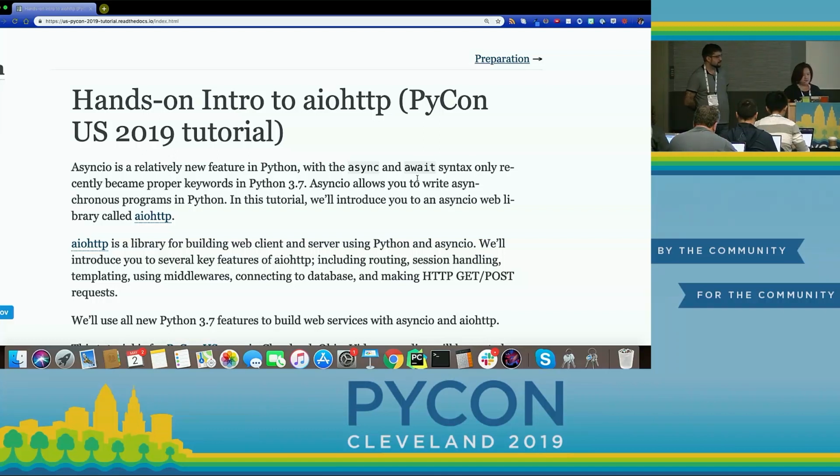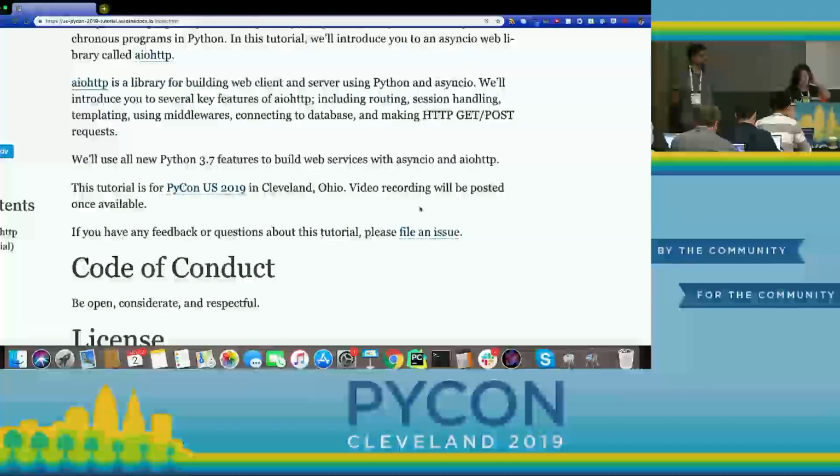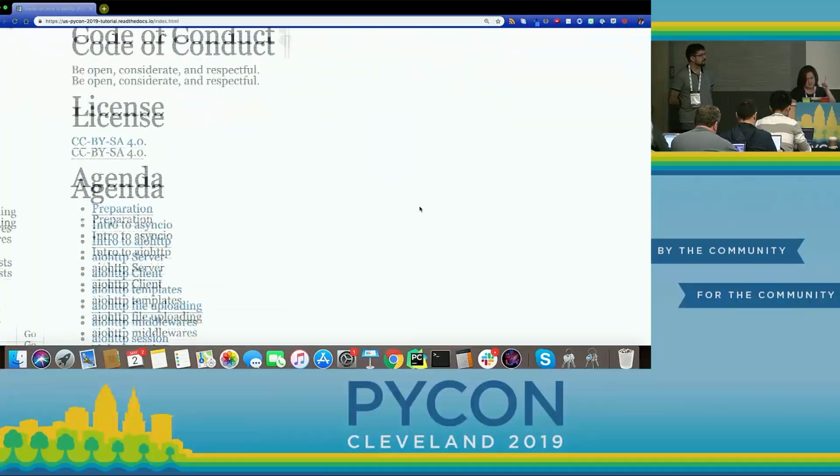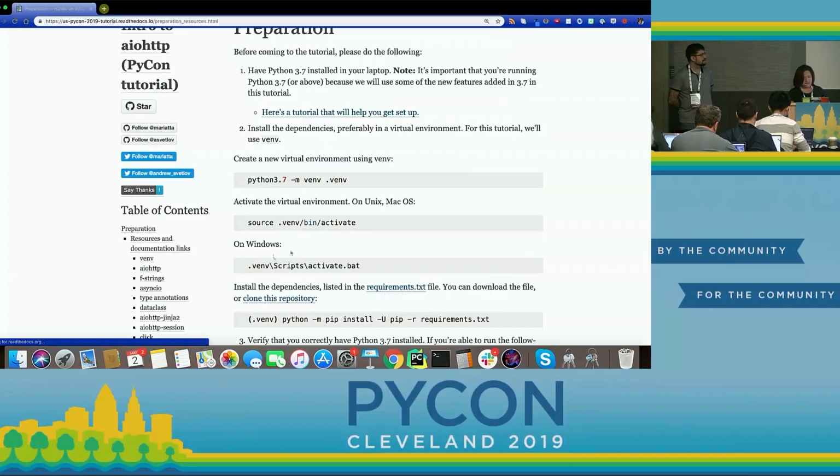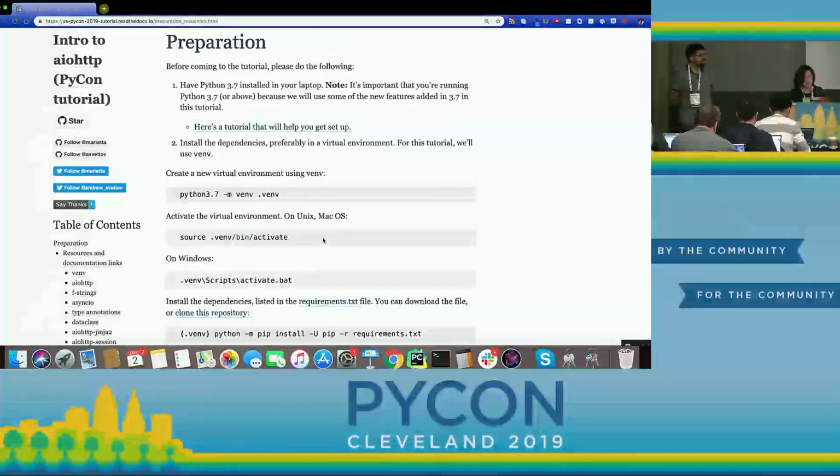All right, so let's talk about Aiohttp. What is Aiohttp? It is a web framework for Asyncio. If you're familiar with Django or Flask, this is another framework of that kind. Before I start, I just want to make sure everybody has Python 3.7 installed.